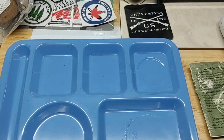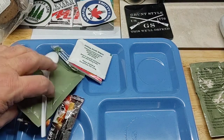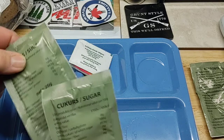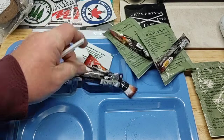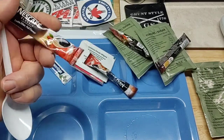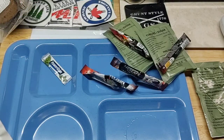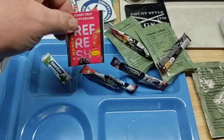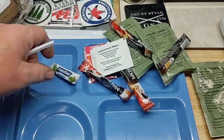Accessory pack out. Little Ziploc bag. And they believe in coffee. Sugar, 2 packs of sugar, 20 grams each. 4 packs of, I think it's just 2-in-1 coffee. It's pretty good. And this time we get a moment to refresh. Well, that's a tea bag. Lemon fresh wipe. And some power gum.